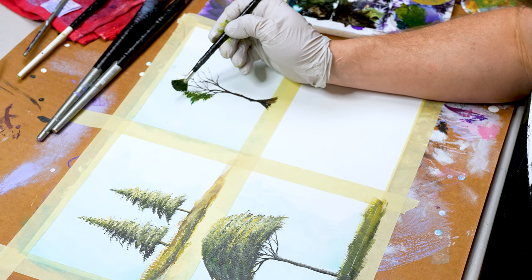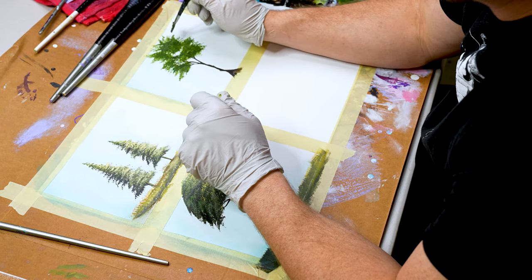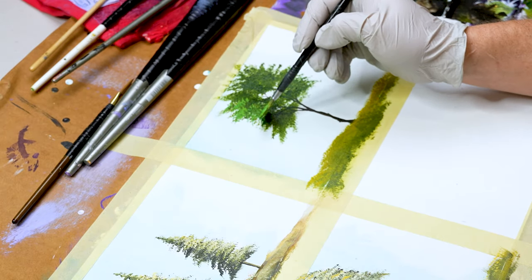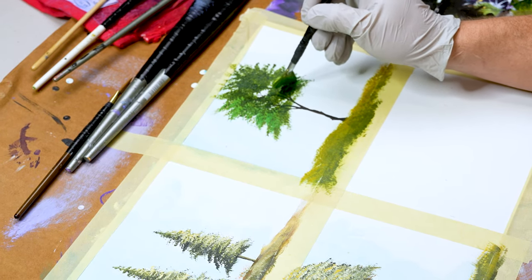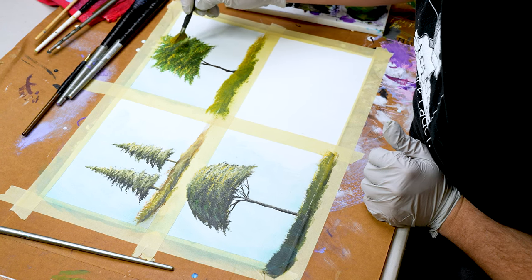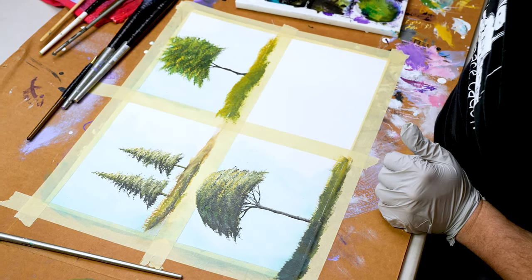Once you've added in your trunk and branches, same steps as before — add in with your fan brush, your dark green mixture. You can actually be a little more loose here, but don't fill your entire tree with green. Leave some white spaces and gaps in between, because remember you can see through a lot of trees. Think about how you're going to lay your leaves on the ends of your branches. Then add your mid-tones and highlights. Remember to think about your light source. In all prior examples we've had the light source coming from right to left, but in this tree I told Tally to make the light source come from the front, which is why you see it highlighted more all around the tree — showing a good example of your base tone of green, your mid-tones of greens, yellows, and oranges, and your highlight color.